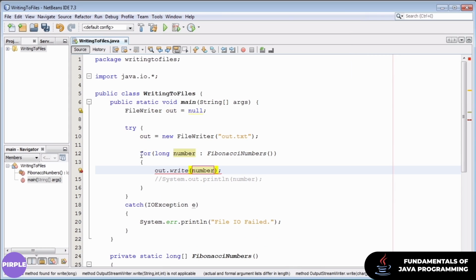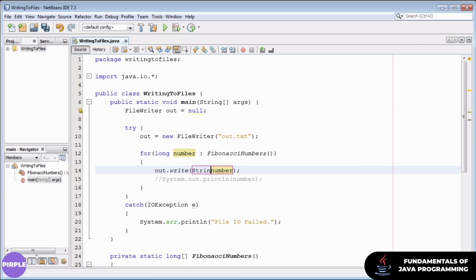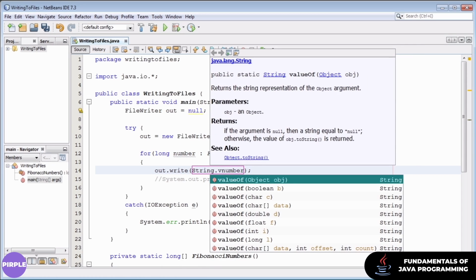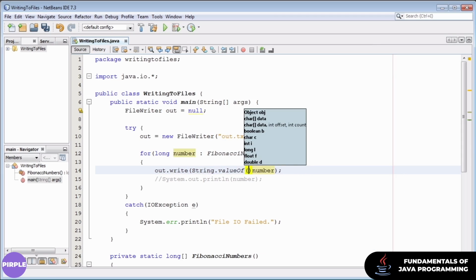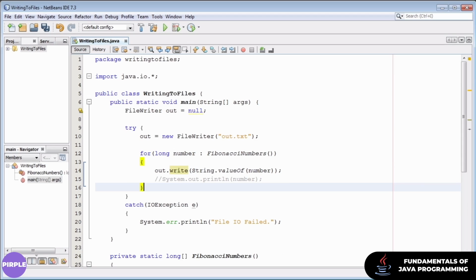Each time our for each loop executes, we'd like to write this number to our file. Unfortunately, the write method doesn't know how to take a long as input. It can take a string and it can take an integer. So let's use the static String class method valueOf to acquire the value of our long number to print out to our file.